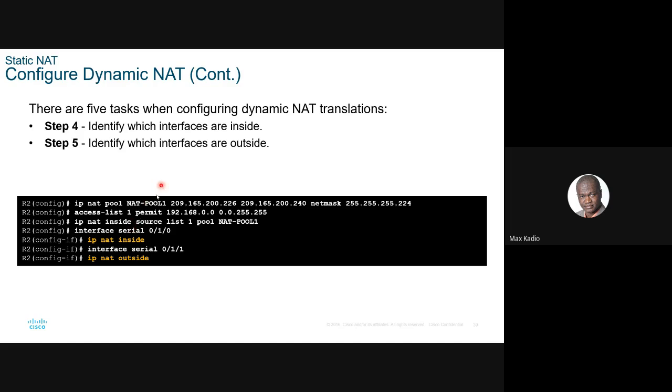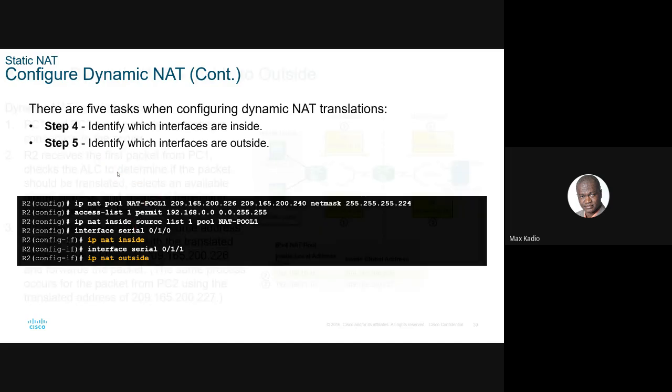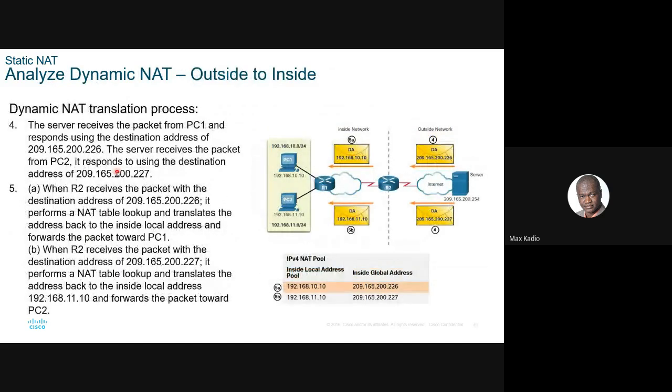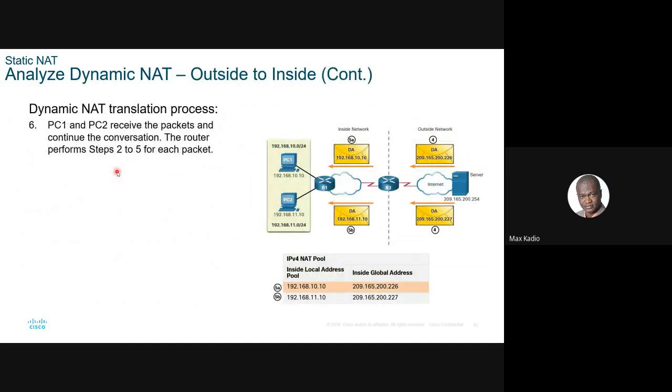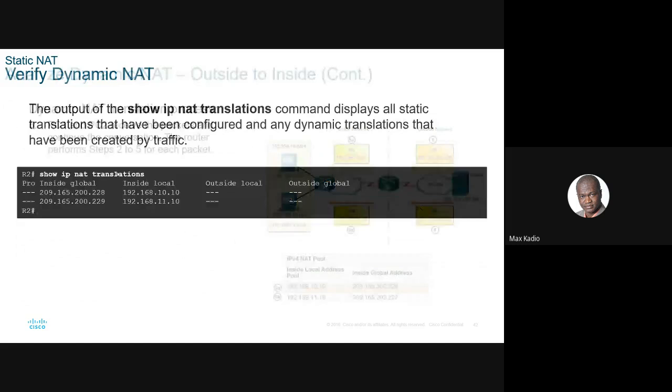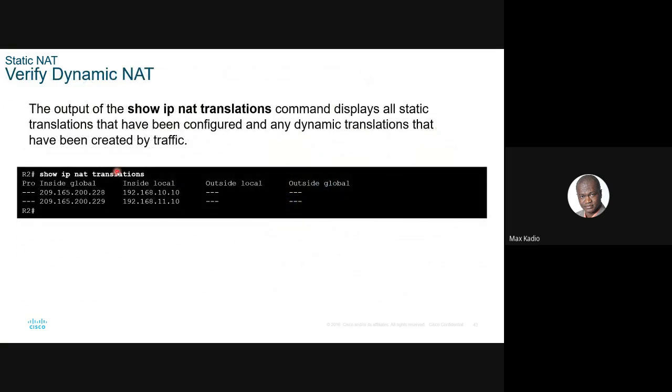So now we are done for this. If you want to verify, I prefer making it simple because sometimes if you read this here, you can get lost, I'm telling you. So you see here, for example, if I type show ip nat translations, these IPs 10.10 and 10.11 are two private hosts inside my network. Each of them used one public IP.